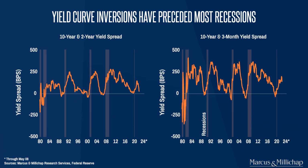So either a recession is right around the corner, or the inverted yield curve indicator isn't working very well for some reason. Maybe because of the economic disruptions created by COVID, or because of all the stimulus that was injected into the economy, or some other reason. But regardless, it looks like the inverted yield curve recession indicator, which has been blinking red for over a year and a half, might not be a good metric this time around.